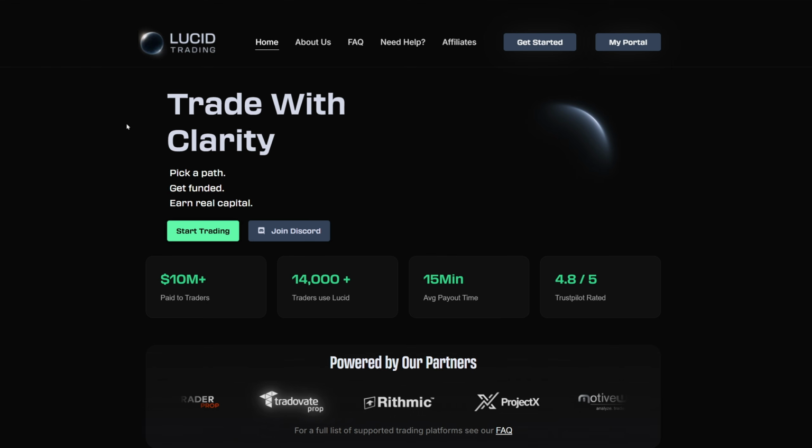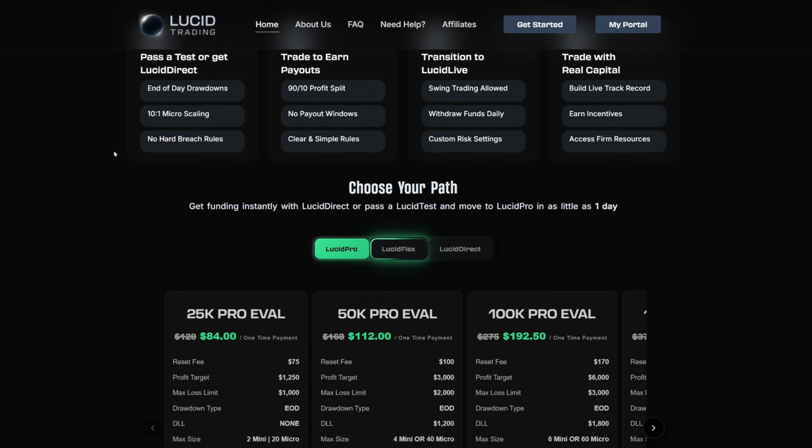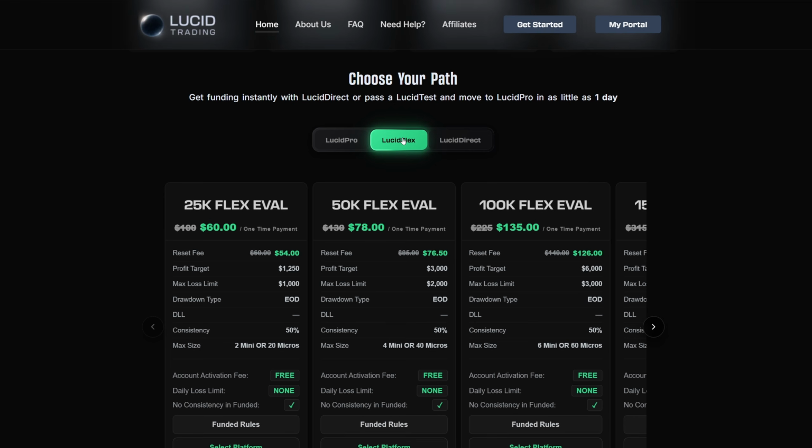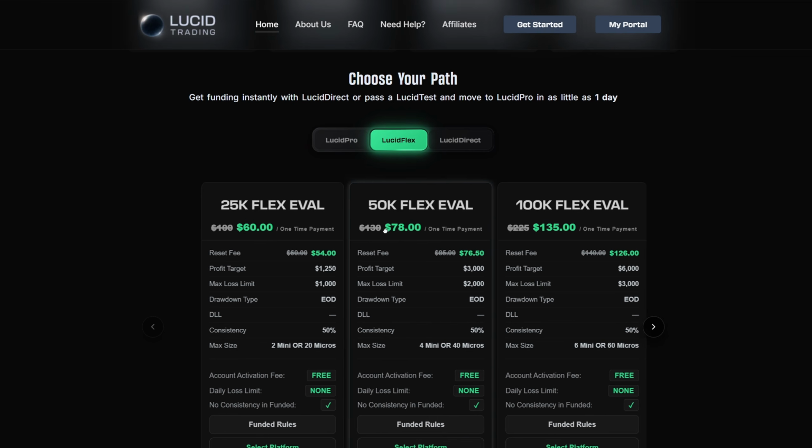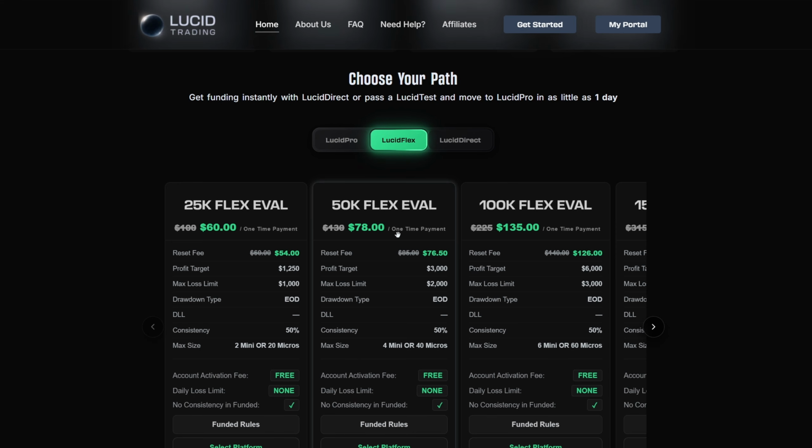So now let's go right back over to the homepage and look at what separates Lucid trading from other prop firms out there. If we scroll down here real quick, notice in the Lucid Flex account, and I think this is for all the accounts out there, but look, right now with the current sale, at $78, but look right after, it's a one-time payment. So if it takes you 3 months to pass this evaluation, you still only paid $78. There is no reoccurring monthly fee with this Lucid account, and I haven't seen any other prop firms have a similar offer into there. Maybe there's one out there, just not one that I've personally looked at myself.